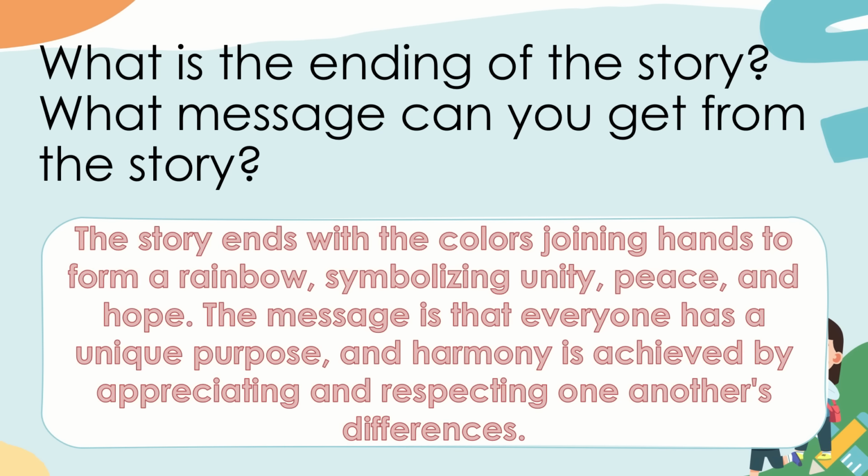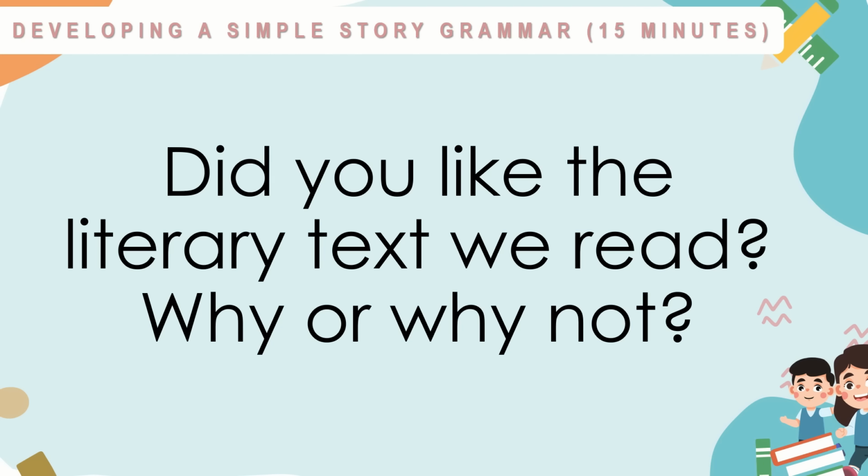You're right, the story ends with the colors joining hands to form a rainbow, symbolizing unity, peace, and hope. The message is that everyone has a unique purpose, and harmony is achieved by appreciating and respecting one another's differences. Did you like the literary text we read? Why or why not?